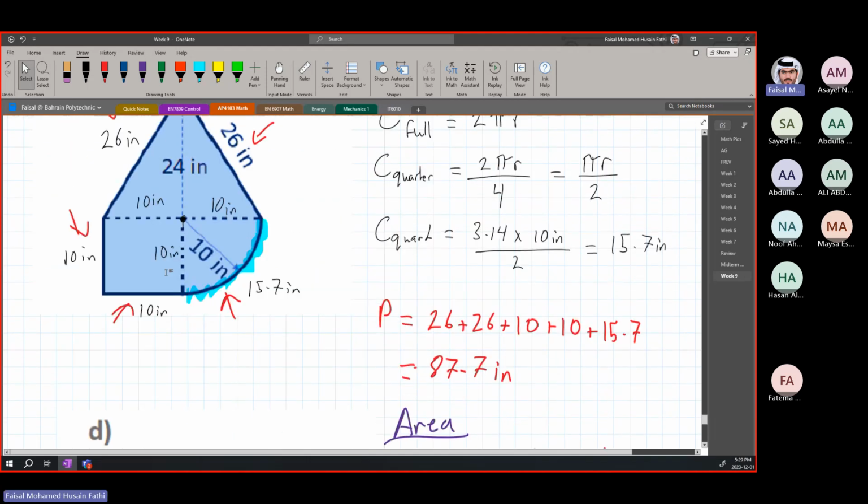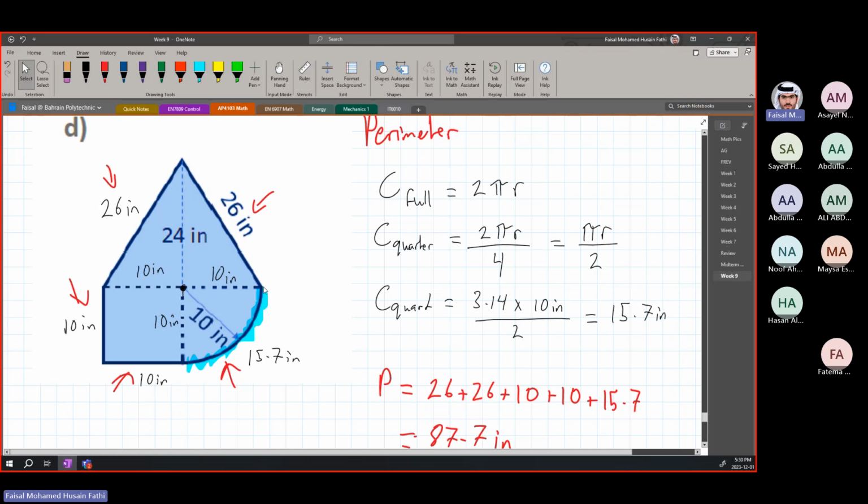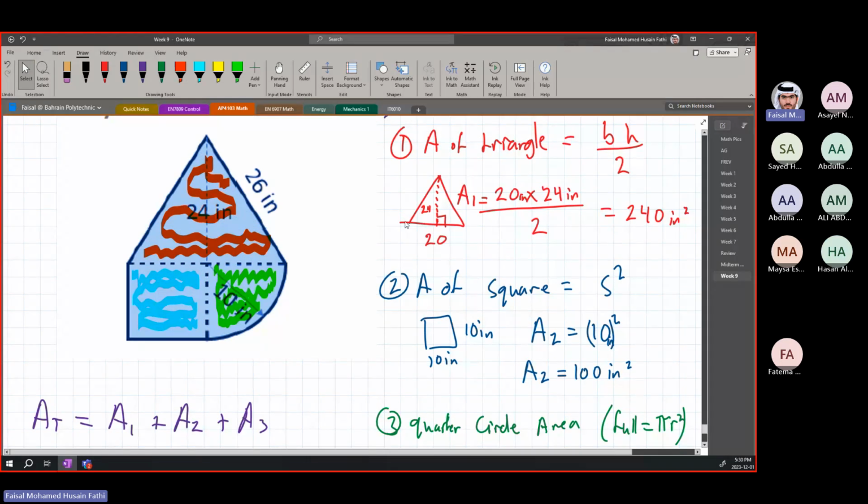Okay, again we know that the radius is given at the bottom here to be 10 inches. What is the radius? From the center to any side of the circle. So from the center to this side of the circle is 10 inches. And we know that this shape is a square on the left, and one side of it is 10 inches. So we have 10 inches here and 10 inches here. So the total base over here is going to be 10 plus 10, which is 20. Does that make sense? So for the triangle, the base of the triangle is going to be 20.